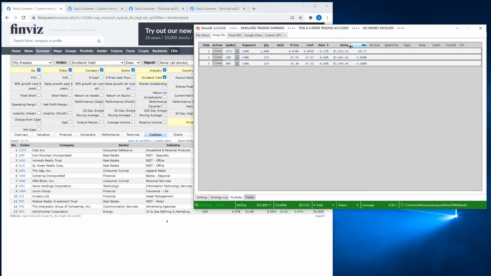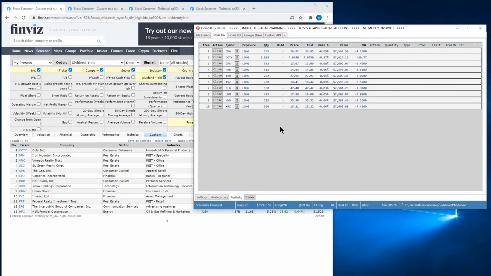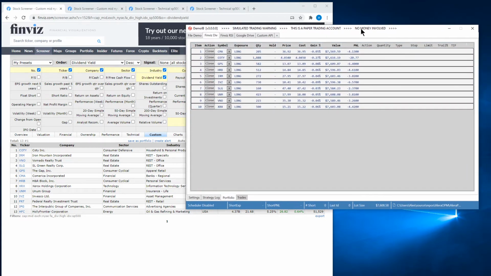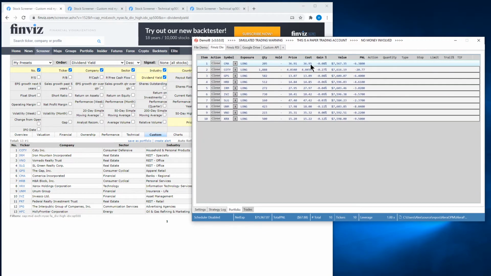Now it is running, and you'll see the positions pop up here. There we go. Here's all 10, and you'll notice that the value is about 7.6K for all of them, as expected. What we can do from here is look at the case where, suppose the next day the screener changes, we'll want to be able to switch out our positions, or rotate them. So we can go back to this one.